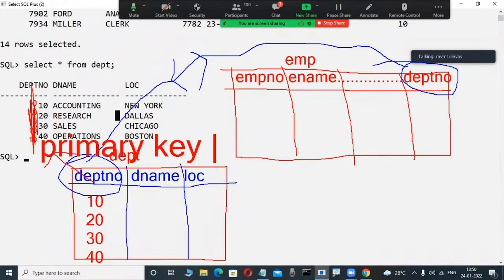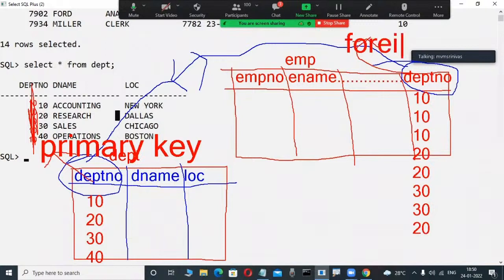Observe here. But unfortunately, in the EMP table, department number is not like that. Duplicate data is there. 10 is there, again 10, again 10, again 20, again 20, again 30, again 30, again 20, like this. That's why whenever duplicate data is there in a common column, this column is called a foreign key. We will define foreign keys later, don't worry. Foreign keys, primary keys, check, unique, these types are called constraints, and we are learning them in our course.